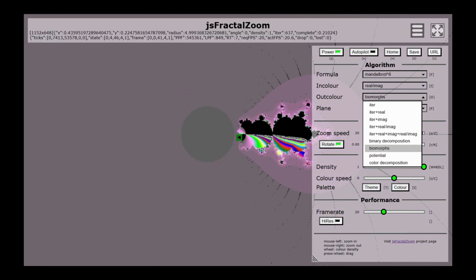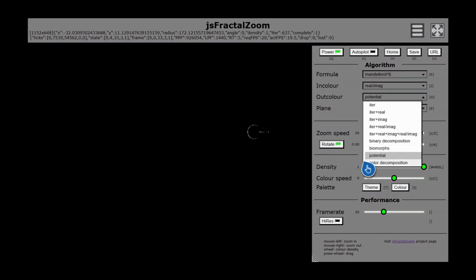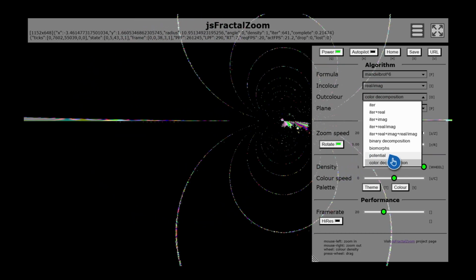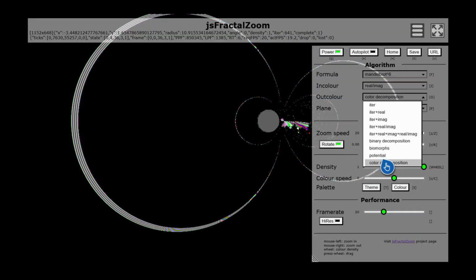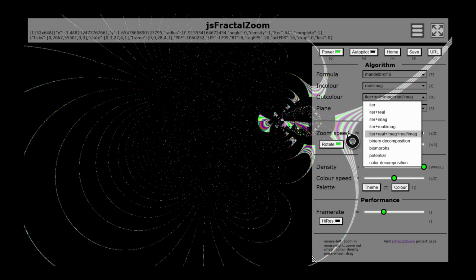Biomorphs, which is crazy. Potential. Just this black thing here. And color decomposition. Okay. I'm going to be zooming in to this one.